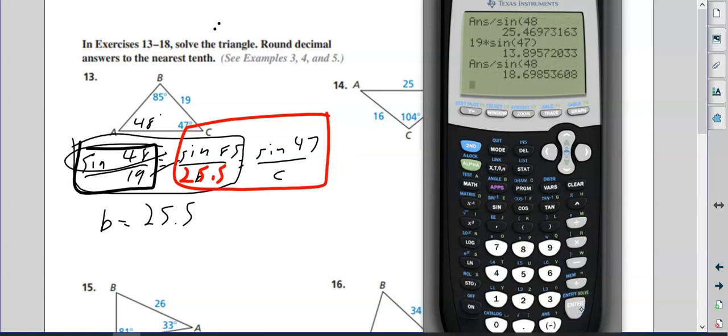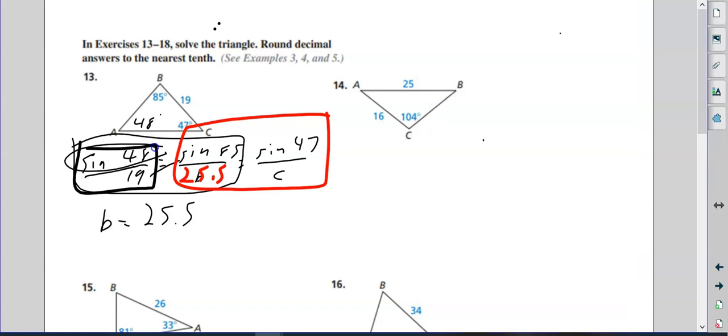I could have done 25.5. Now this is rounded, so this is where it's not as accurate. It's a little bit different, but you know, sine of 47. Some people will do this, and I want to show you that it's okay. Divided by the sine of 85. See, you can see how it's a little bit different, but it's still going to round to 18.7. So it's going to be more accurate if you use this one both times because, you know, no rounding, but you're going to still get pretty close.